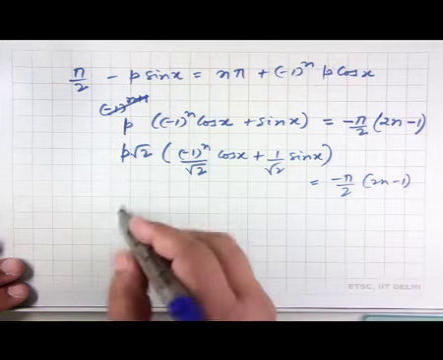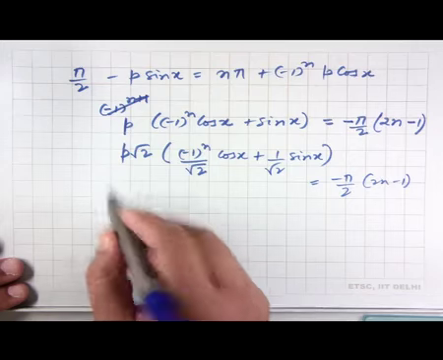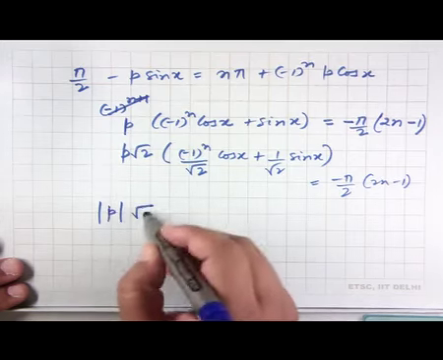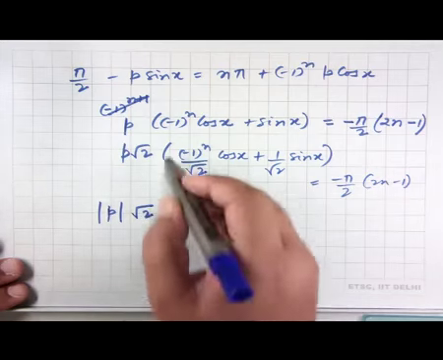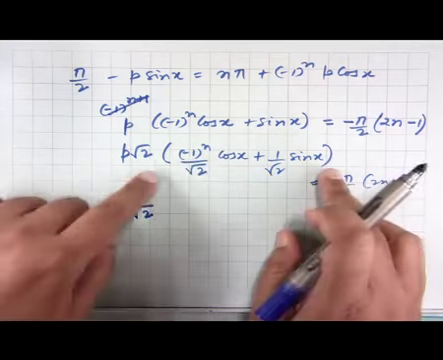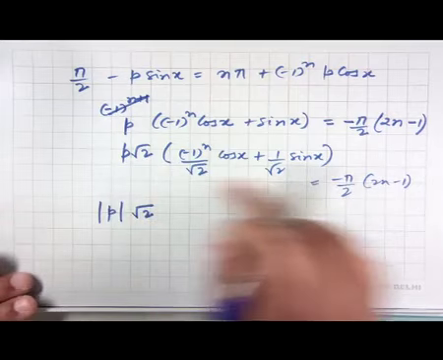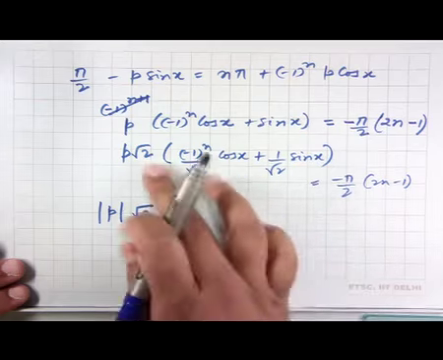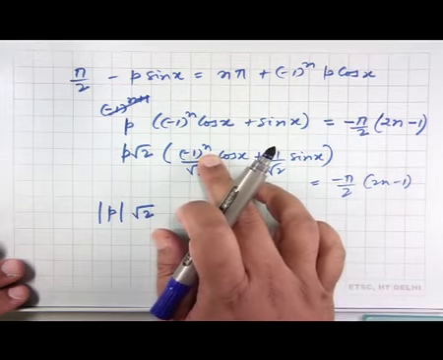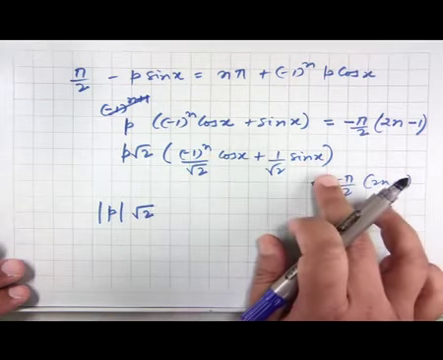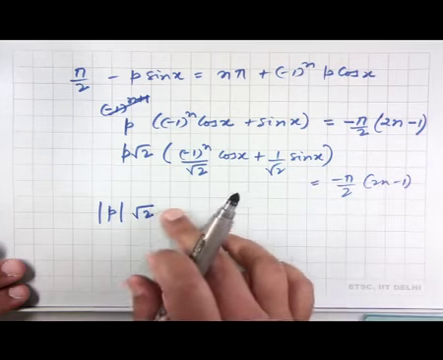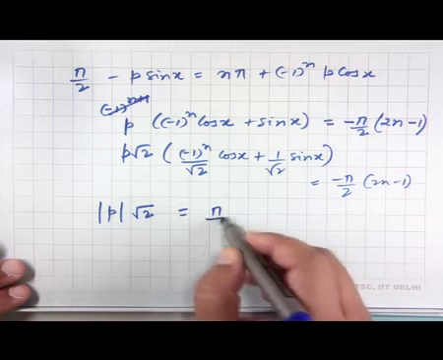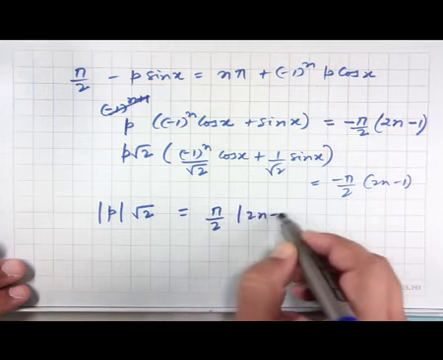if we take the absolute values on both the left hand side and the right hand side, what we will see is that p anyway we want to be positive, so mod p into square root of 2 into the absolute value of this thing inside the braces. The largest possible value of this particular term is still 1, because no matter what the value of n is, this will always be less than or equal to 1. So the largest possible value is 1, and that should be equal to pi by 2 into absolute value of 2n minus 1.